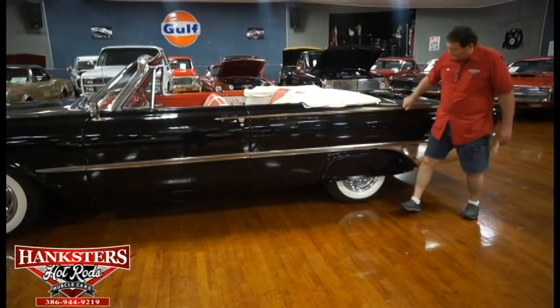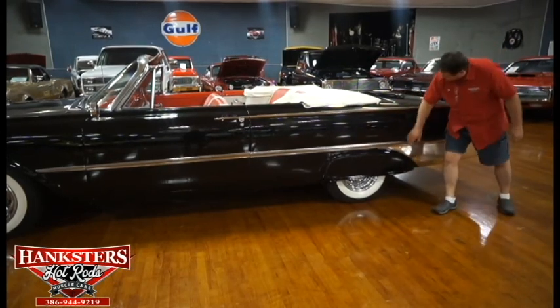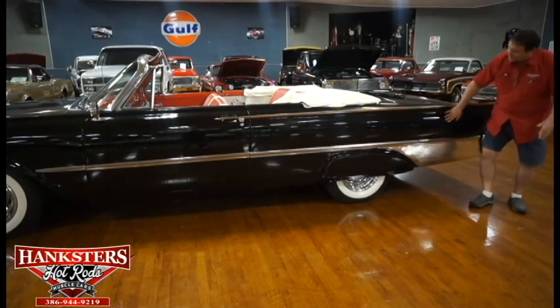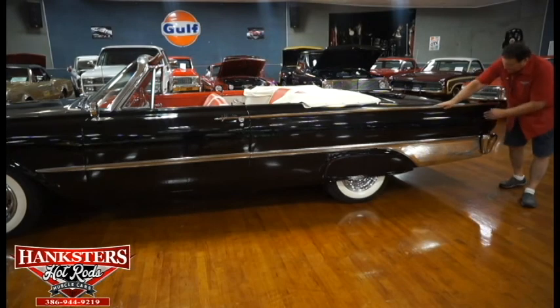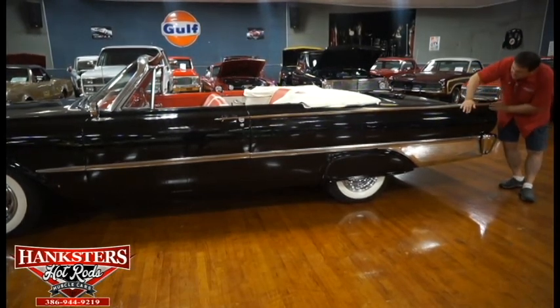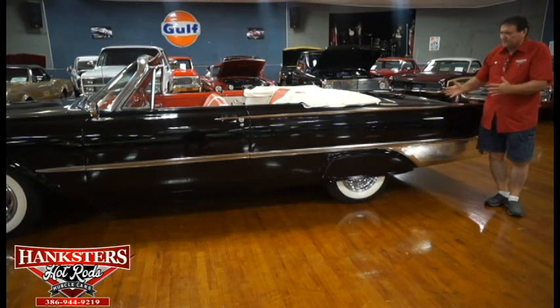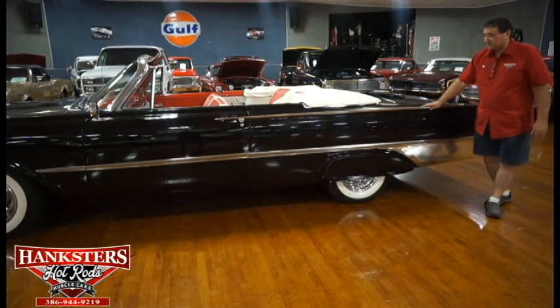Trim — no marks at all. I haven't found any dings or marks whatsoever in this trim yet. The paint on this quarter panel, looking down the side of this car, is just absolutely as straight as you could ever hope to find. There are no waves, no defects, no deviations whatsoever. If you ran a laser down the side, it would be just that straight.